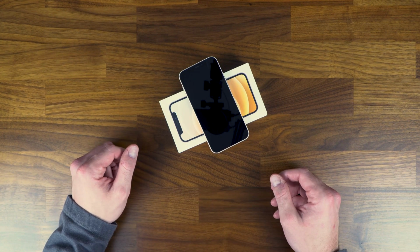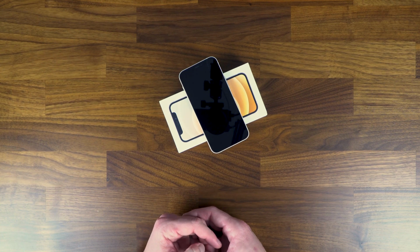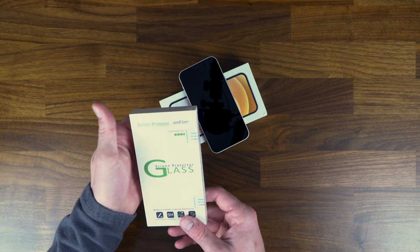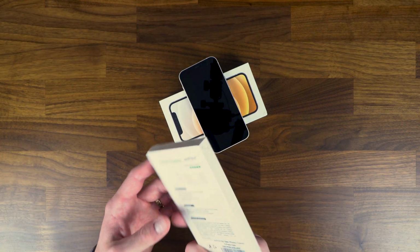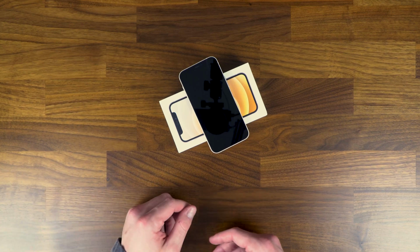I was a huge advocate for these really nice screen protectors because I thought that there was maybe some sort of extra protection going on, but there really wasn't anything better, to be honest. I spent $40 on Invisible Shield screen protectors originally, and since switching over to just cheap screen protectors with good reviews, it's been just fine. This company, AM film glass screen protectors, these tempered glass screen protectors, they are great. I've used them on multiple different models now. I just decided to buy this brand because there's good reviews for it on Amazon. They're incredibly cheap and I've had good luck with them.